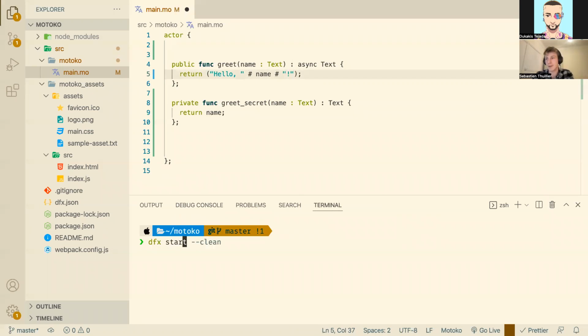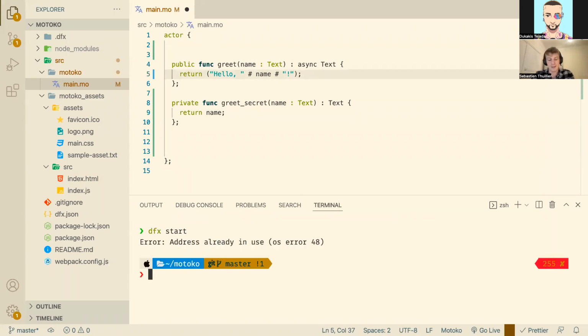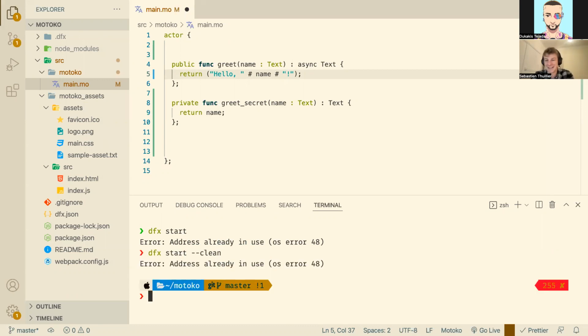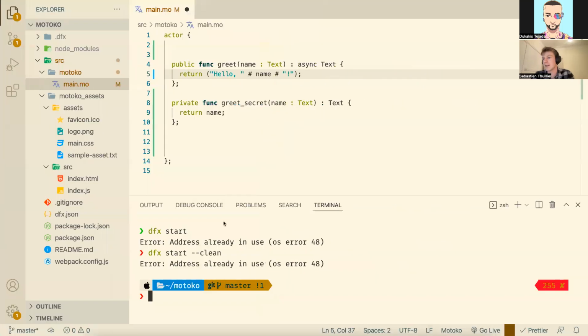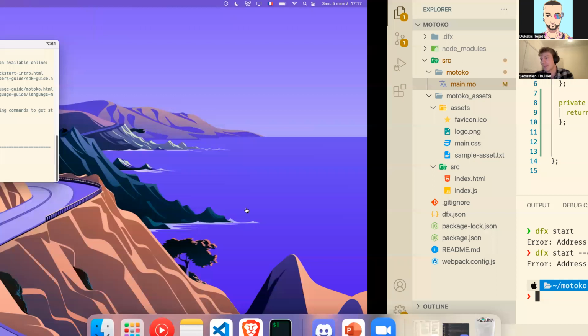Maybe we can start a replica. Okay, I think I already have something that is running in the background. Sorry. I don't know where it is, though.